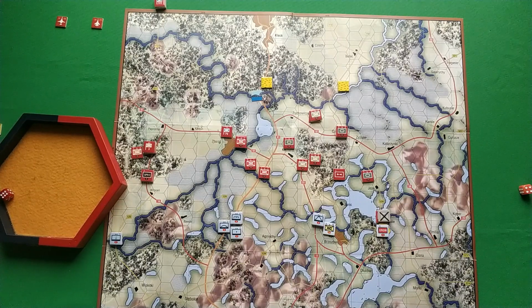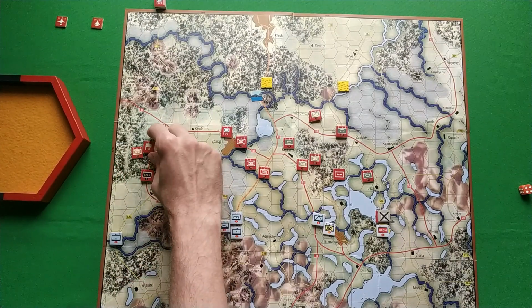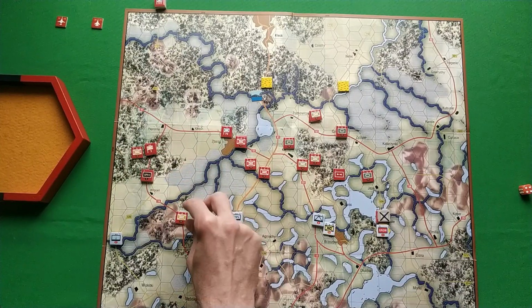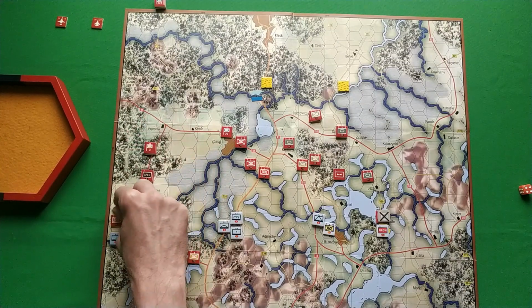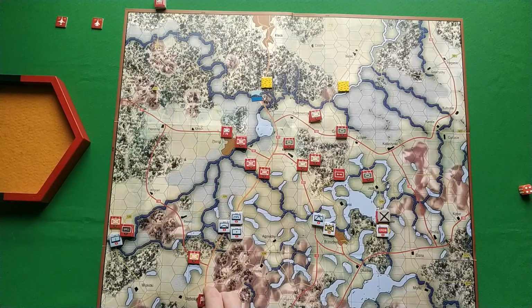We can go into the Russian movement phase. So who is going to move when? I will start with this battalion. 1, 2, 3, 4, 5. And they will move like that. So I will be able to cut this Polish group and control a major part of the highway, which is one of the goals in this scenario.